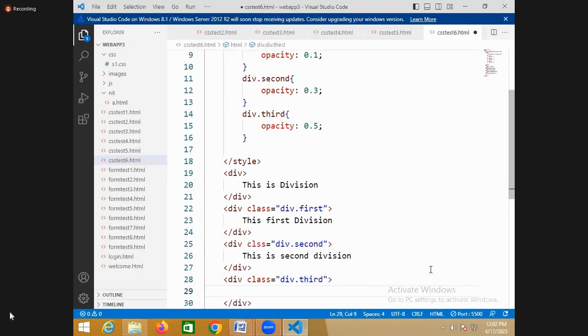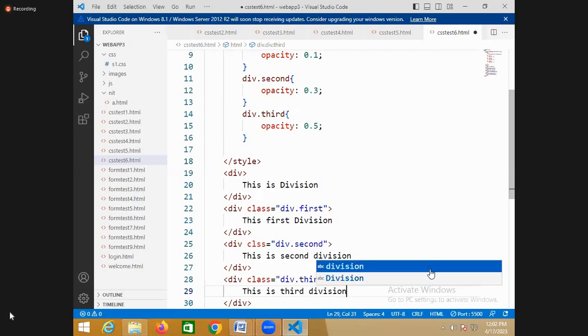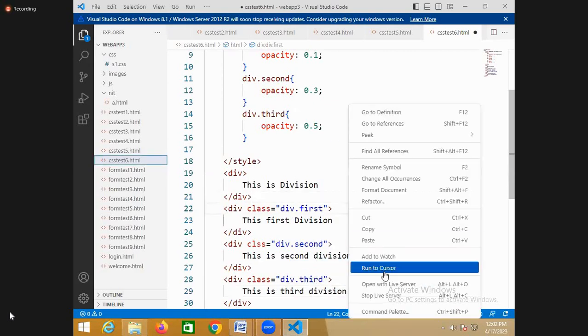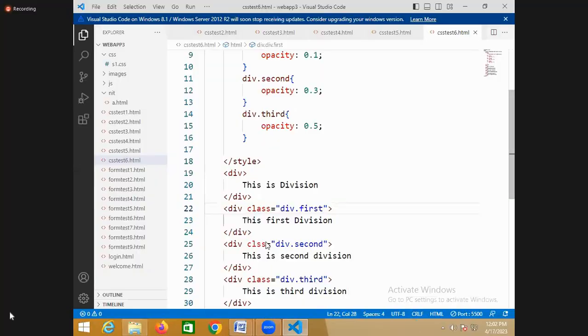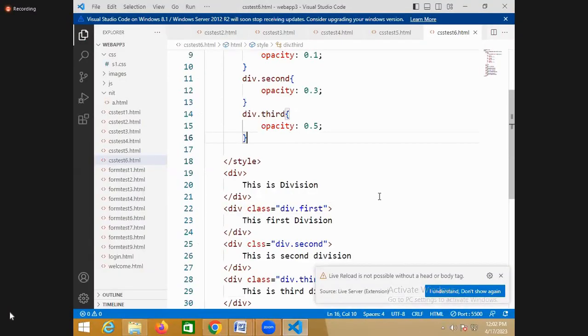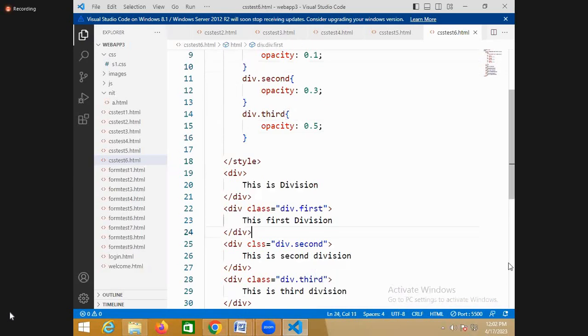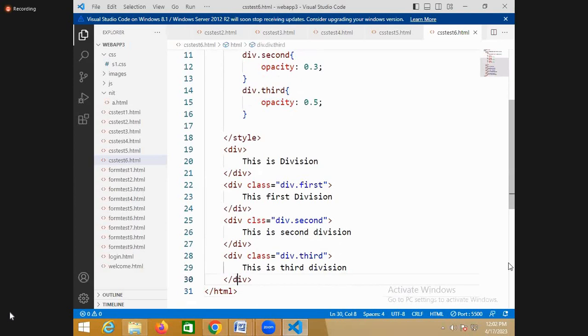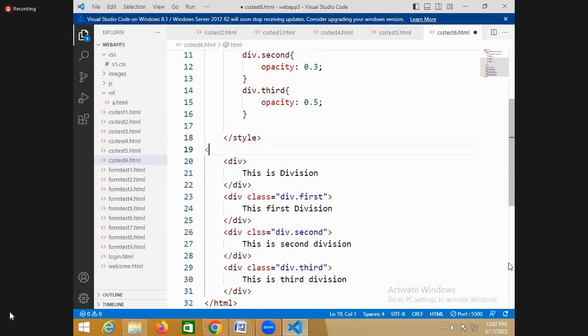So this is the third division, right? By default, it takes these as subdivisions. Somewhere we have not closed a tag. Oh, sorry. So this is closing.